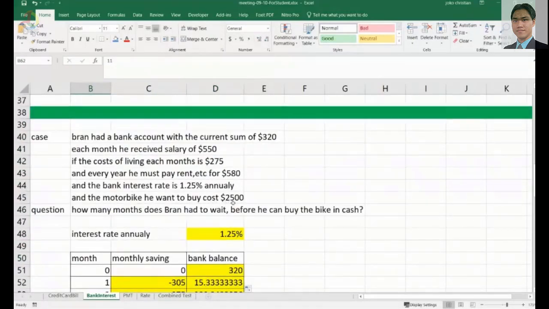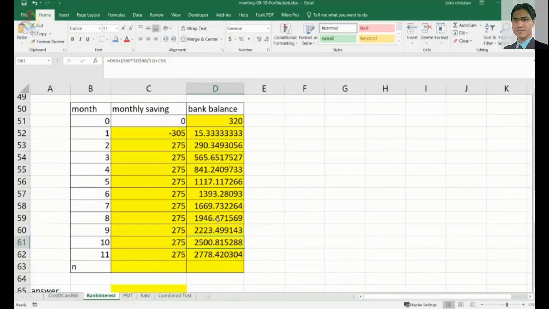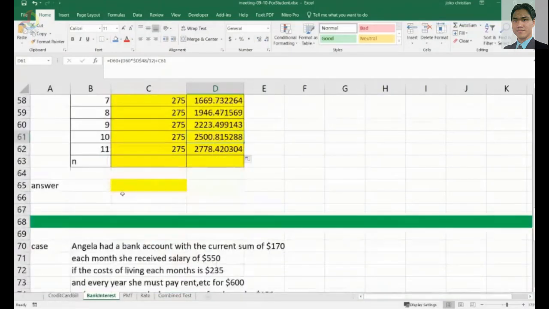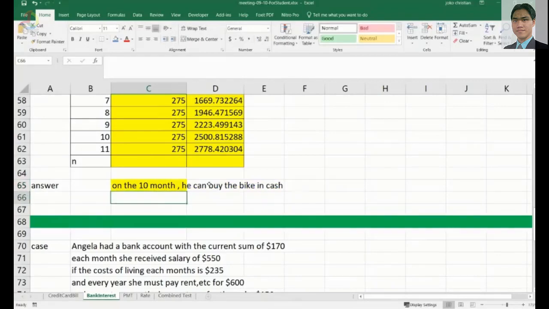He wants to buy the bike at 2,500. So actually, you don't need to take a year. In this one, he already can buy the bike because he already has 2,500.81. Now, the answer is on the 10th month, he can buy the bike in cash, like that.